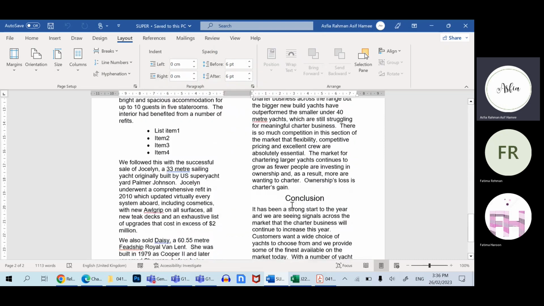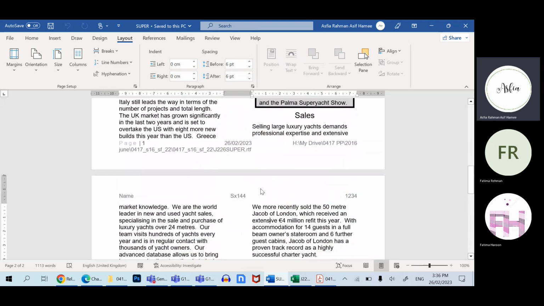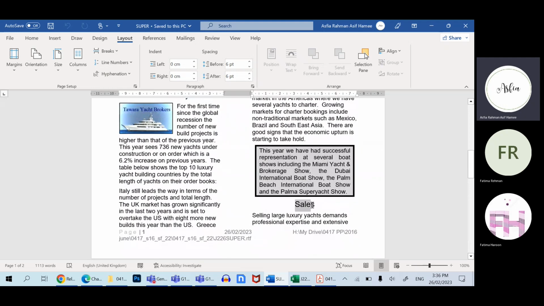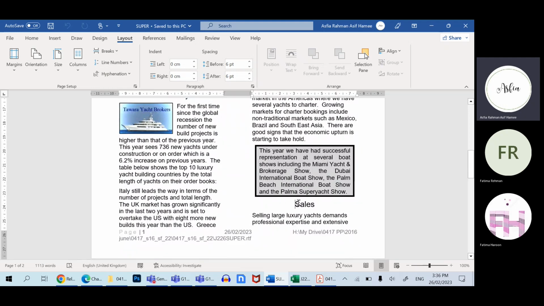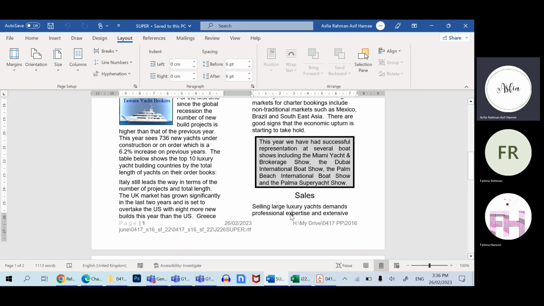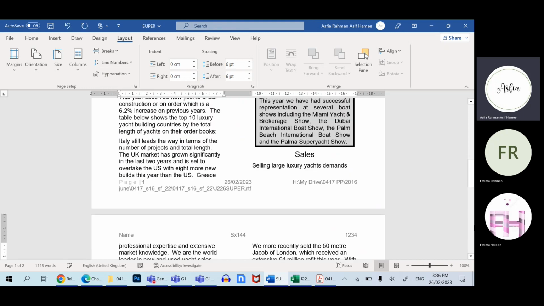A single line in any paragraph should not be separated, and the heading should not be separated. They should be at least 2 lines together. If it is a single line and it is not going to the next column, just take your cursor, press enter and take it to the next column yourself.